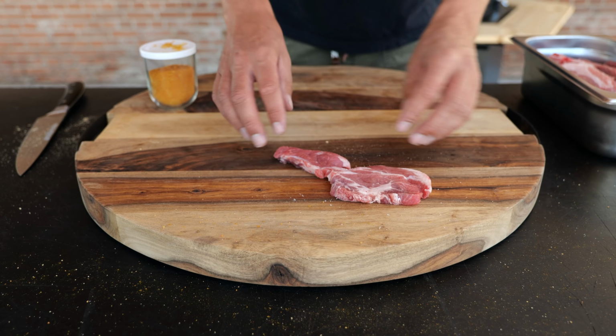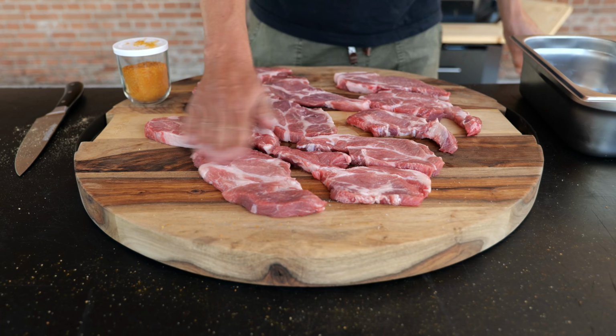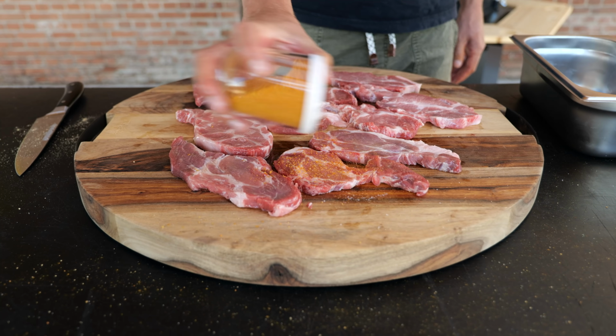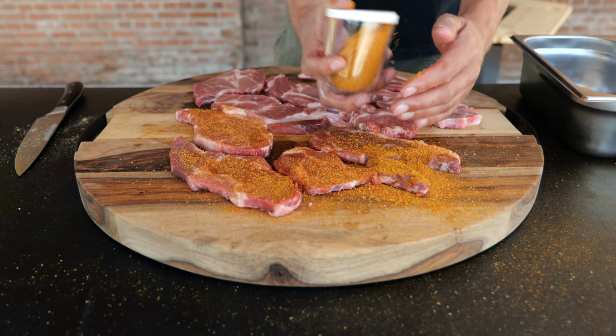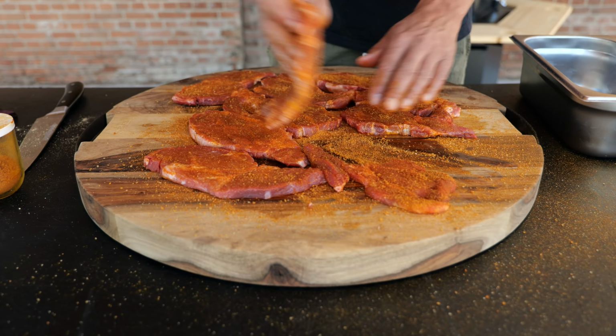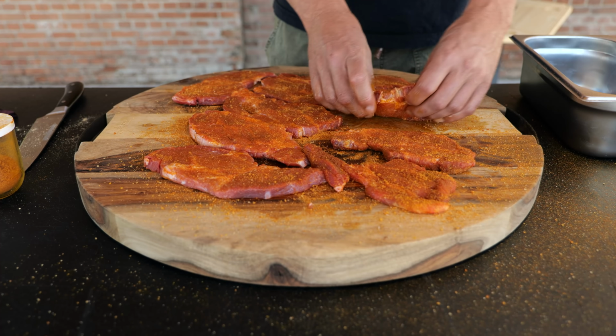I'm going to lay out all of my pork steak on my cutting board and drizzle them with a little bit of olive oil. Of course, we're going to do this on both sides. And then we're going to apply our beautiful barbecue rub. You can already smell those beautiful flavors hitting the meat. Make sure you get everything covered real well. And once that's done, it's time to stack them up and let them marinate in the fridge.